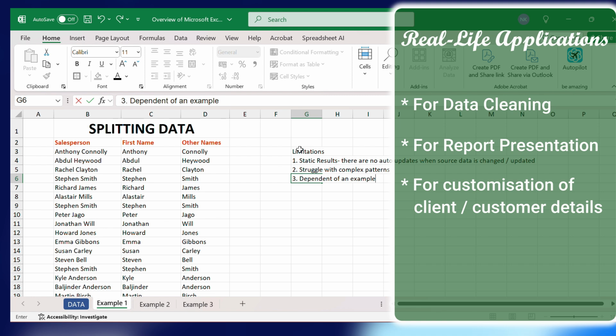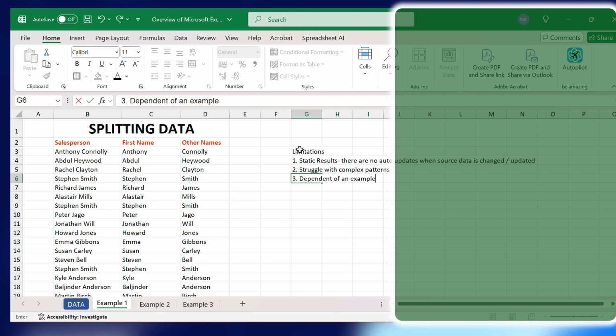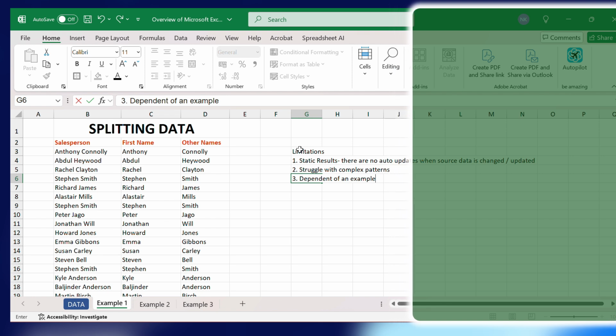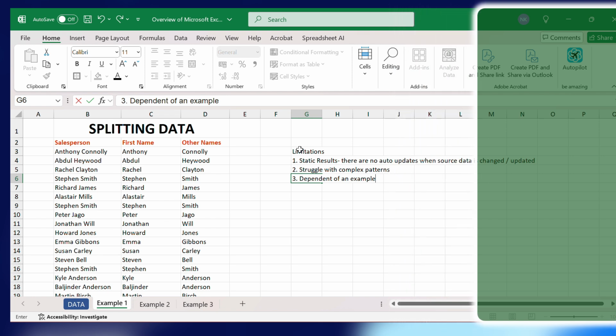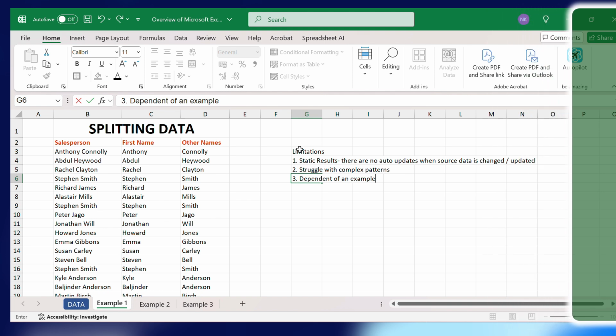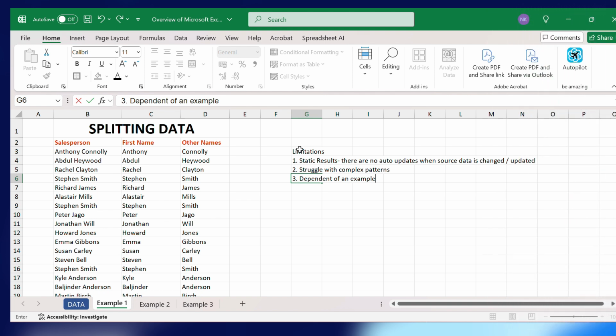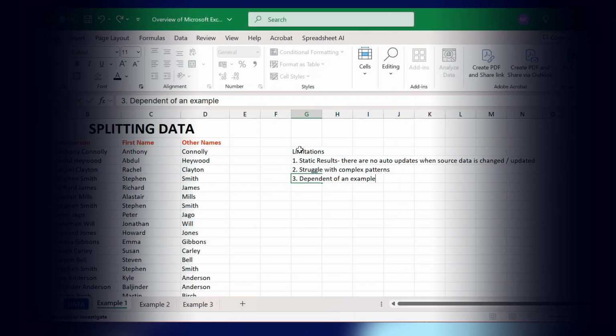Now, Flash Fill helps in saving time, especially for tasks that are done repetitively. It also simplifies data preparation with minimal effort and no advanced skills, and mastering Flash Fill also helps in working effectively and enhancing productivity when you are working with Microsoft Excel. So this will be the end of this lesson.